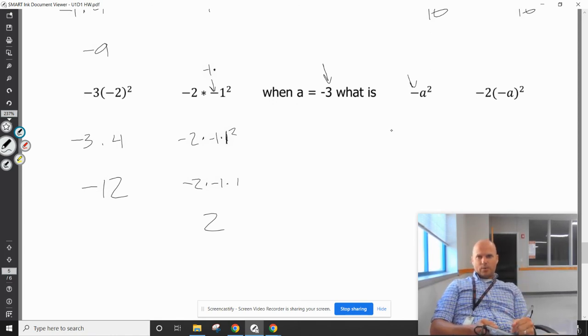That's a negative. Maybe we think of it as negative 1 times. What is A? Negative 3. What's happening to it? Being squared. Negative 3 times negative 3. Positive 9 has to come first. We're not going to make this a positive 3 and then square it. That's breaking the rules of the order of operations. We must square this first, exponents, then multiply the negative. This ends up being negative 9.